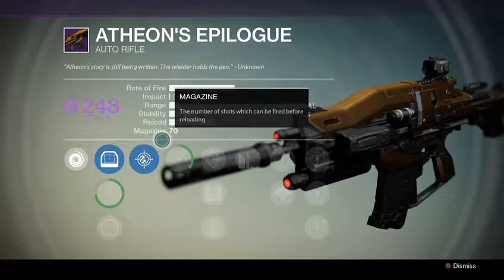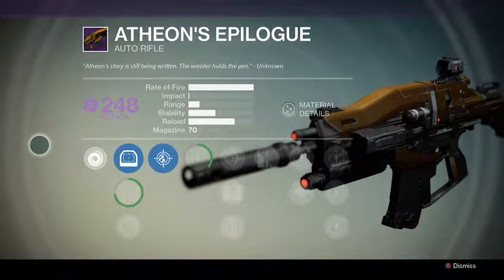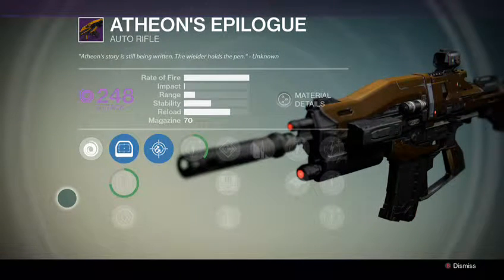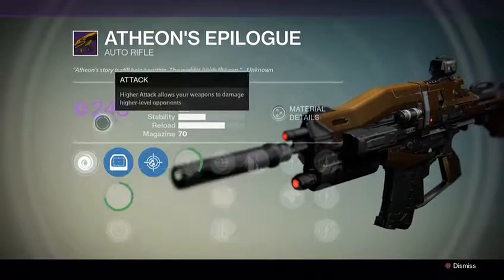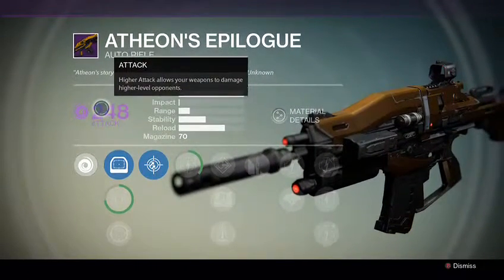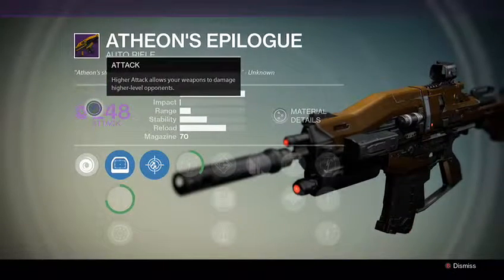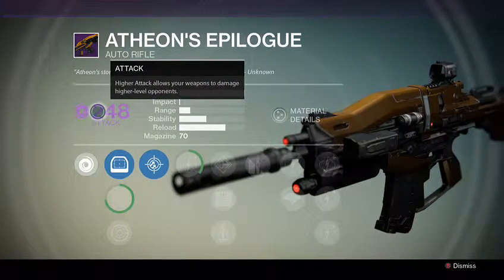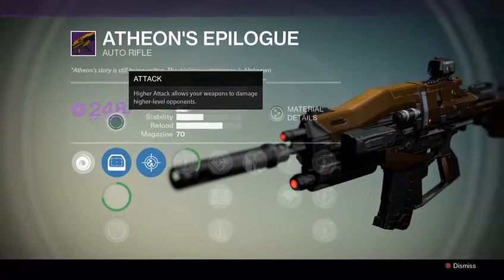So this is Atheon's Epilogue. This is what you actually get for beating Atheon at the end of the raid, or at least what I got. It's really sweet because first of all, it's a primary weapon that has void damage. It has elemental damage. No other primary weapons in the game actually have an elemental damage buff, so that's really awesome.